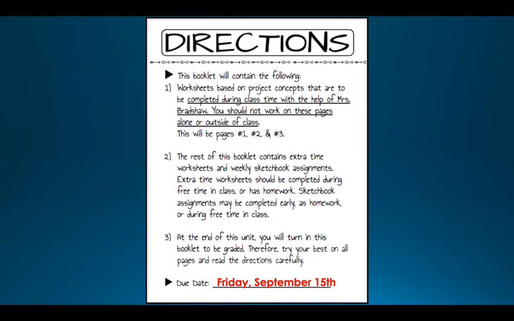So today you're going to have some work time in your sketchbook. Let's say Friday we're completing part of our project. If you finish that step, your job is to get out your sketchbook and work in your sketchbook. Your sketchbook is due Friday, September 15th. So you know you're not going to be able to complete all of that during class time by September 15th. You are going to have to take it home as homework, okay?